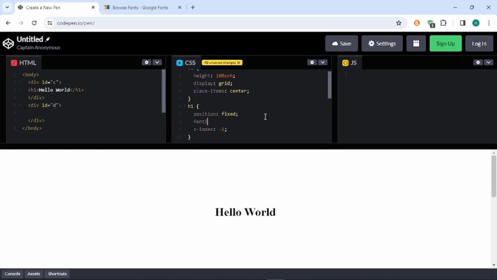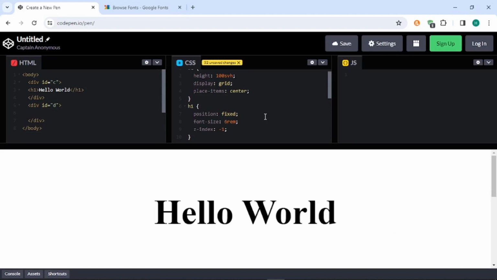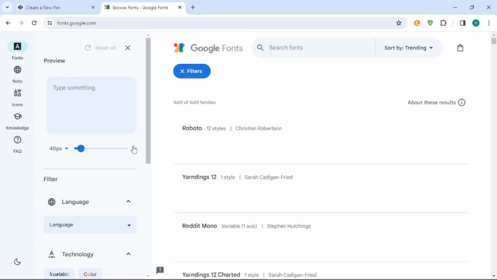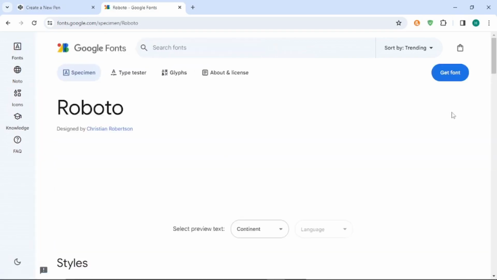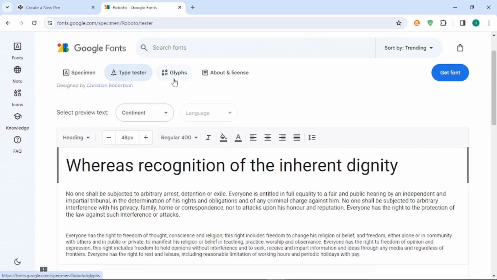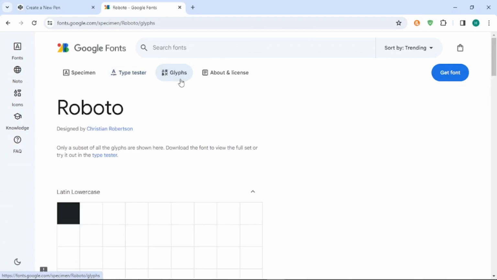I'll set the font size to REM, 10 REM, no, maybe 6 REM. Roboto, type tester.